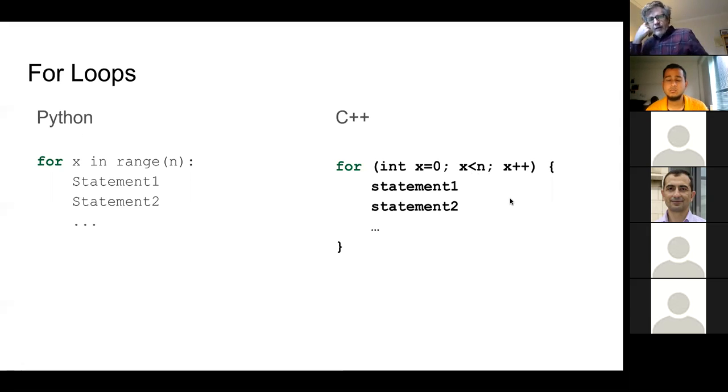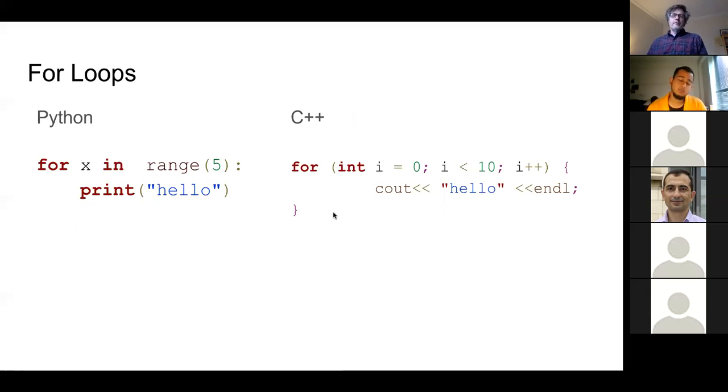Now C++, in fact, this is why C++ is called C++. It's a pun because we had C and we went to C++. C++ is the next C. And what a plus plus does in C++ is it adds 1 to a number. Now that doesn't work in Python. So this says start out at 0, set x, as long as x is less than n, do this, and then when we're done doing this, go ahead and add 1 to x and do it again and again.